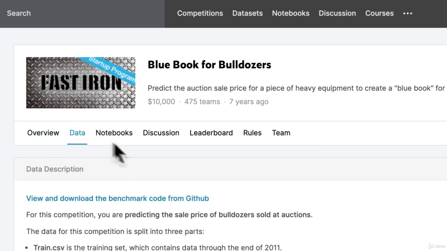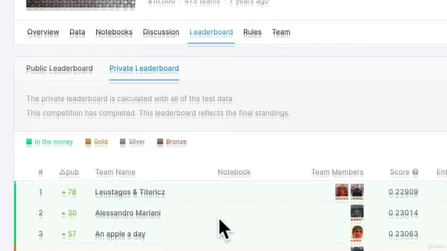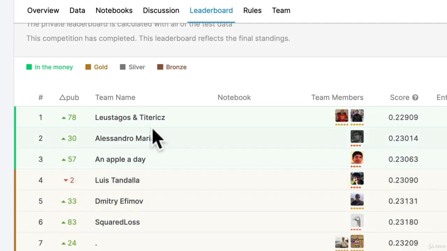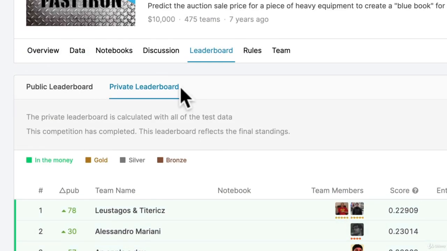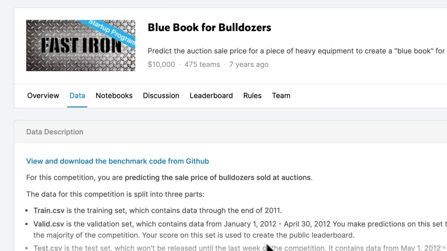We're going to download the data set from the original competition, and then we're going to build an entire project to end up building a machine learning model, and we'll see how we would have ended up on the leaderboard. So you can see here we've got some scores, and these are different teams of people around the world, of data scientists just like you. So that's what we'll have by the end of this project. But if I'm talking too much, let's get the data.